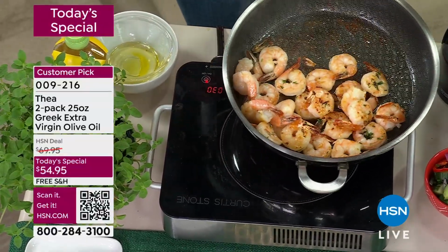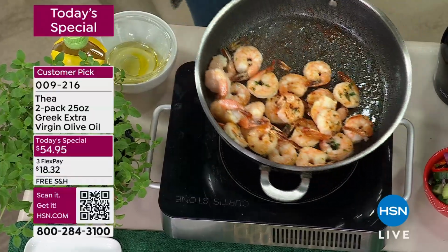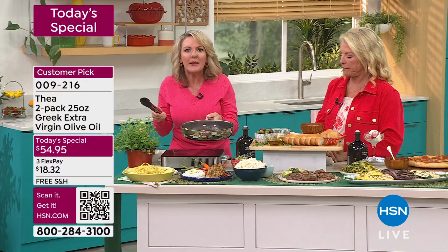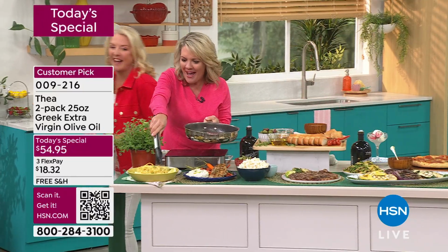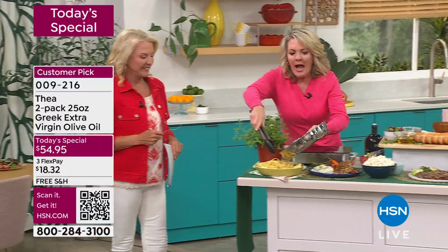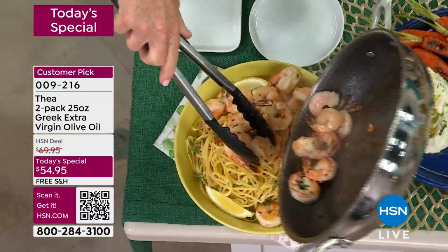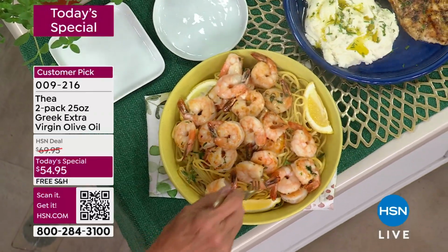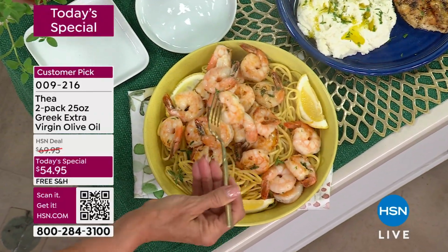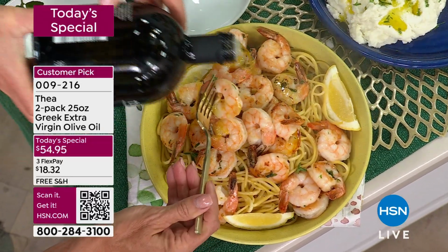I'm a big fan of, if you use high quality ingredients, you need less complicated food. And in a busy life, we don't want complicated food. So let's make an amazing quick dinner on a Monday night, right? And I've got my fork. Okay, good. I've got pasta. So just regular old. I took my shrimp and I gave them a great saute in my Thea olive oil, so they have taken on the flavor. I am going to do a quick little drizzle on top. Okay, I'll wait for the drizzle. Okay, you wait for the drizzle, and that's also gonna be hot, so let's let it cool for just a sec. Don't bite into that.